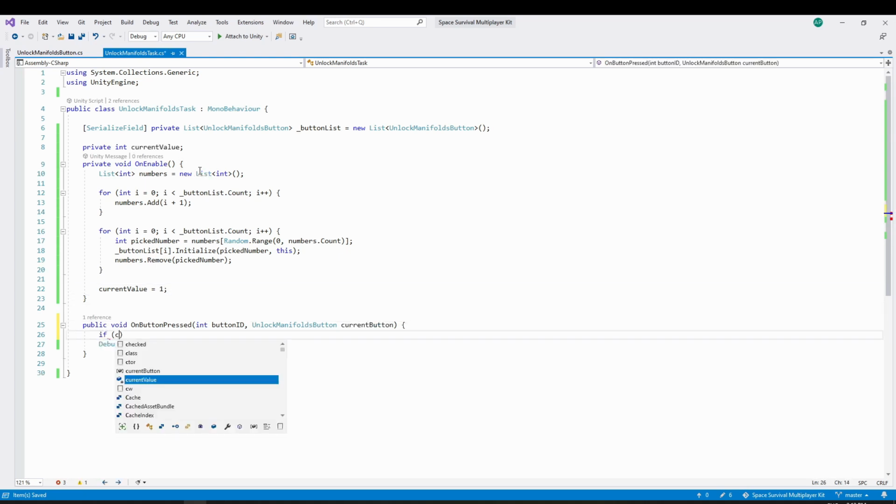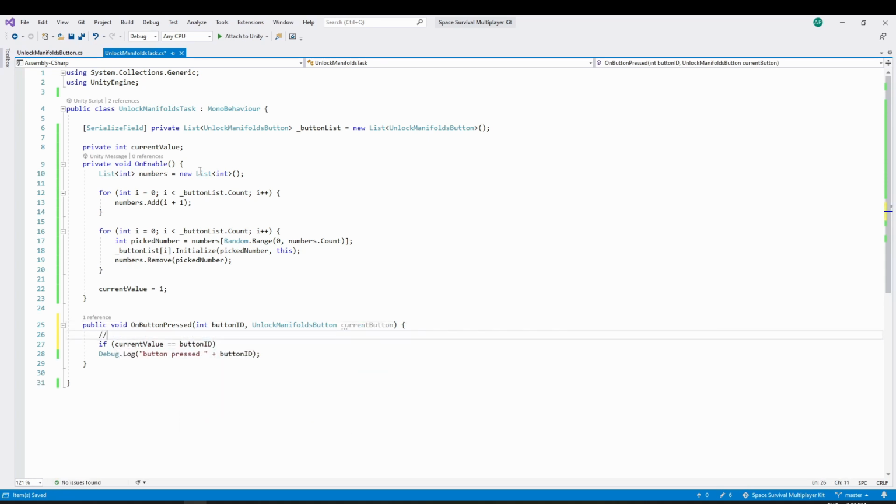In the button pressed, we need to check the button's value against the current value. If they're the same, the correct button was pressed and we can continue.